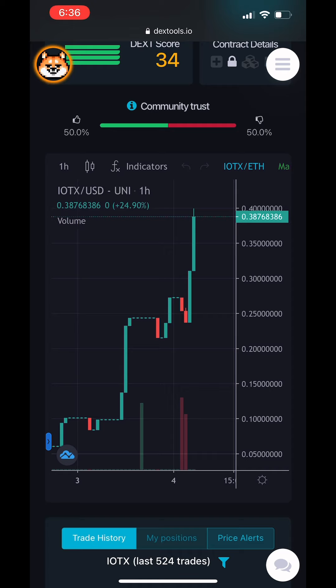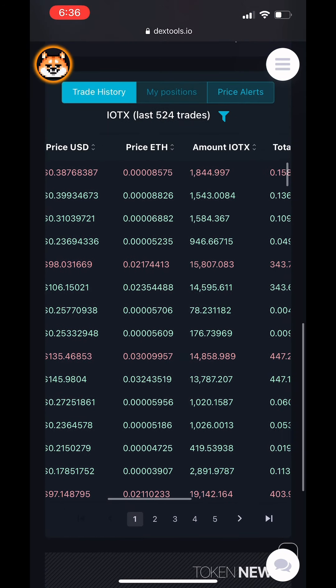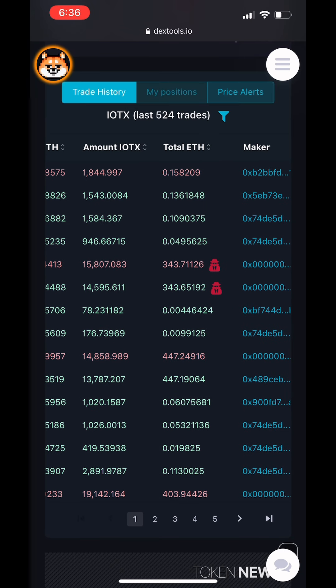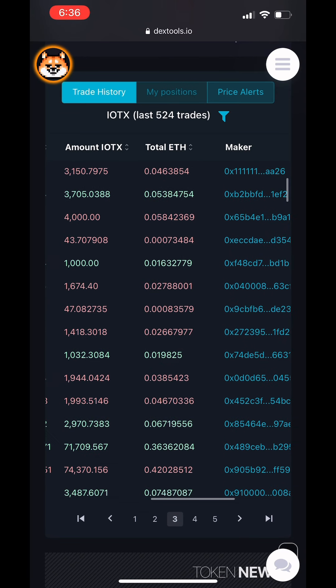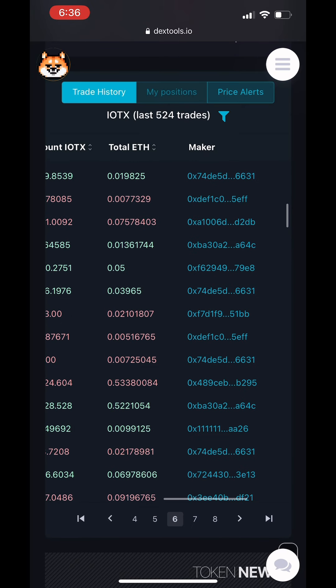Is this the top? It could be the top. We've seen this pump really massively over the last few hours and last 24 hours, and this was trending on Coinbase. As soon as it's trending on Coinbase, a lot of people start to buy in because of that FOMO — you see that huge percentage spike in a day and people buy in, and that's when the whales attack. They go in and sell their entire position, bringing down the price.